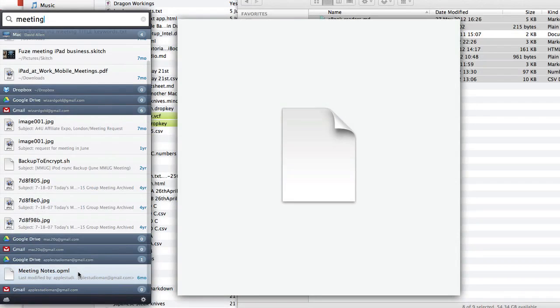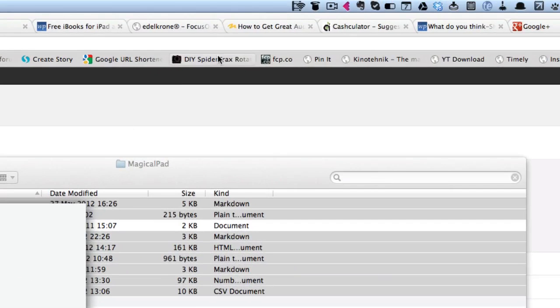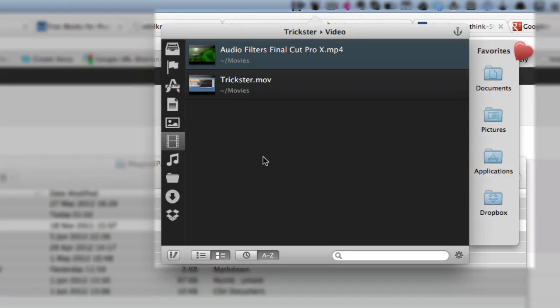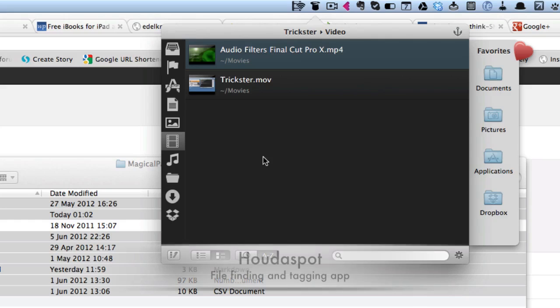I found this by looking at the Brett Terpstra site. He thinks it's marvellous. I'm not quite sure myself about its efficacy and how useful it is, but I'll give it a bit of a try. I think that's combined with this other application that I've tried as well for finding files that I've recently been working with, Trickster. Have a look at the movie for Trickster, which tells you all about how to use it and get the best out of it. I think with those 2 things together, and Spotlight as well, I'll have enough ways of finding things. There is another application that you could use called Spot, which is supposed to be quite good.